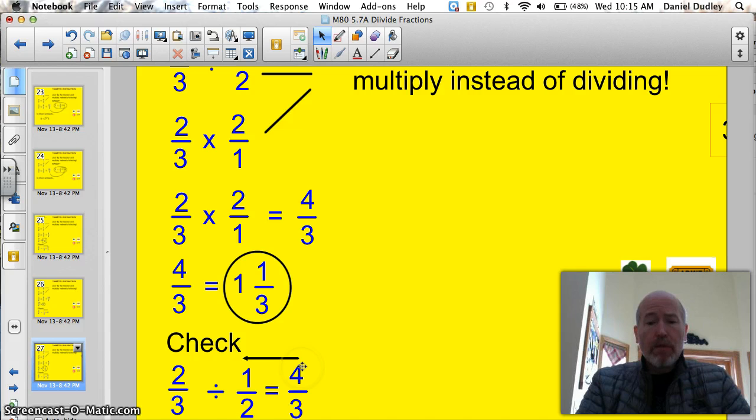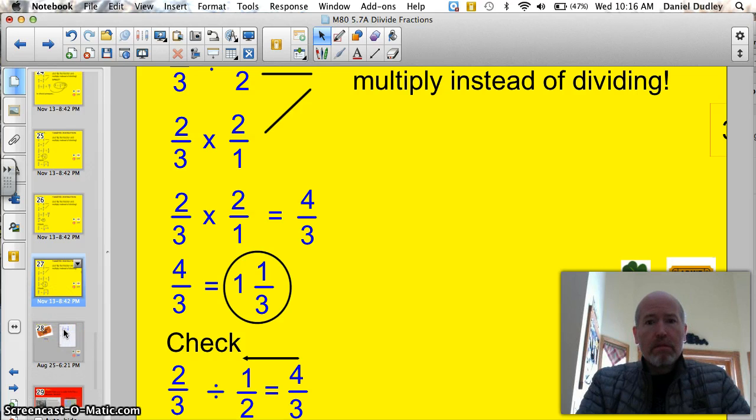So I'm going to use the improper fraction again. So 2/3 divided by 1/2 equals 4/3. I'll go backwards. 4 times 1 is 4. 3 times 2 is 6. So I have 4/6 equals 2/3. Hello? Yeah, just reduce it. They're the same. All right. Sorry, I get excited about some things.